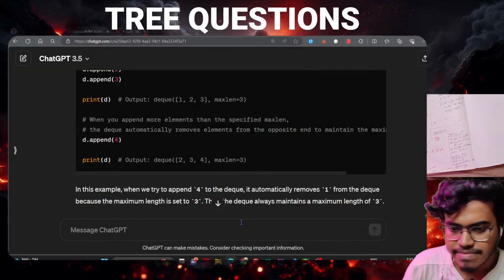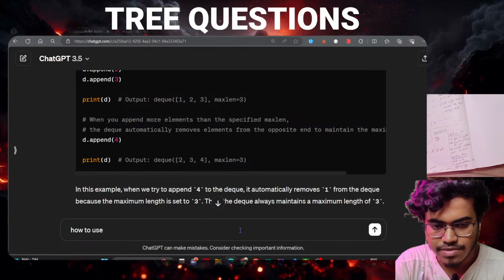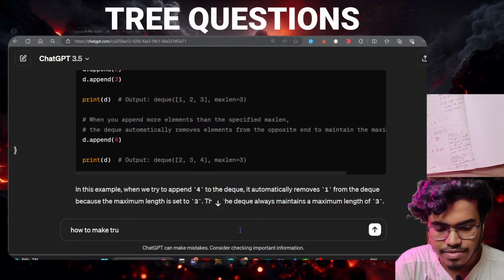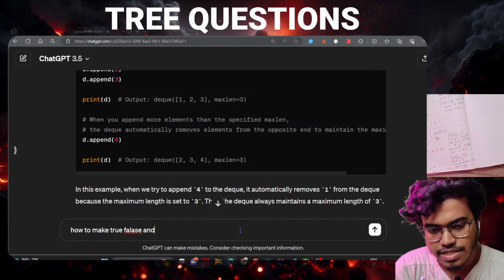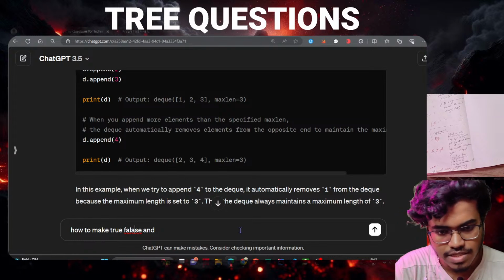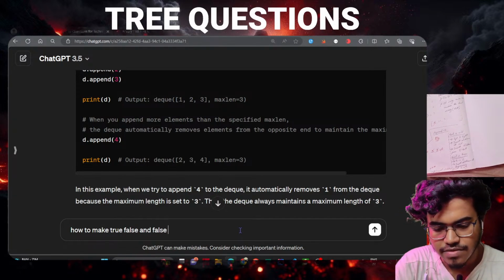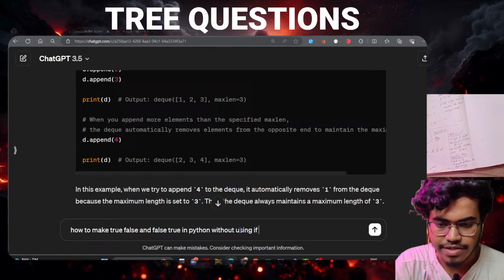Let us ask GPT how to make true, false, and false, true in Python without using if.